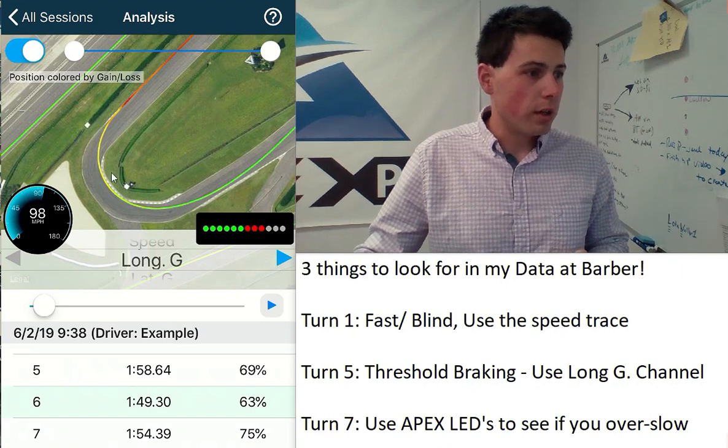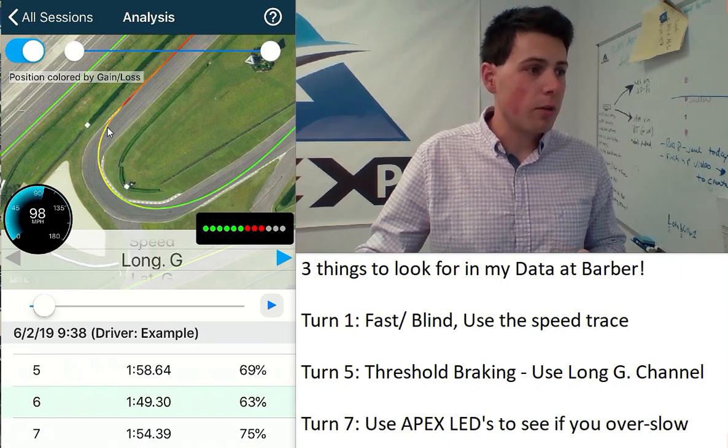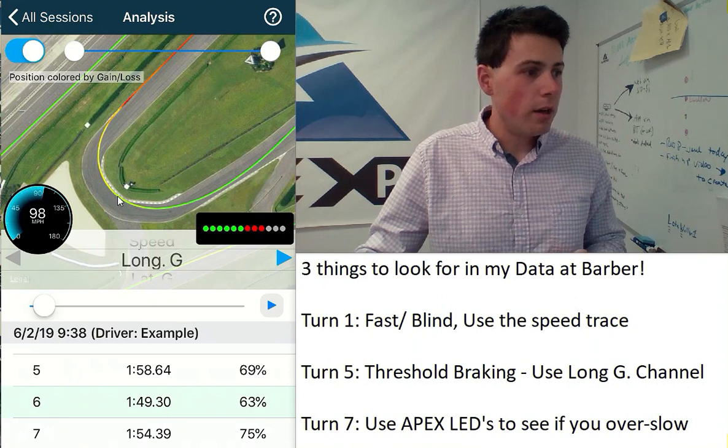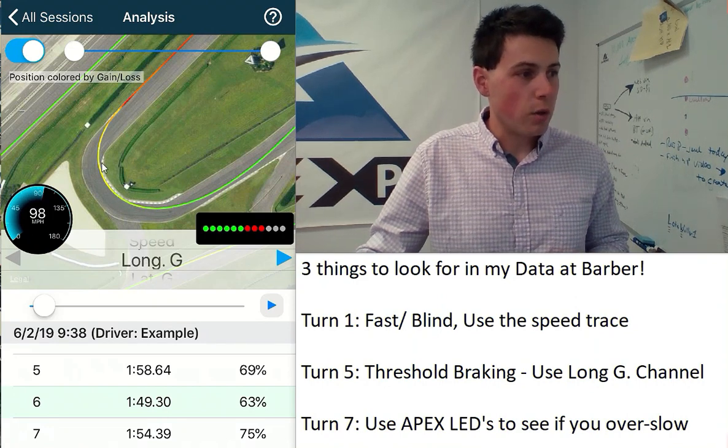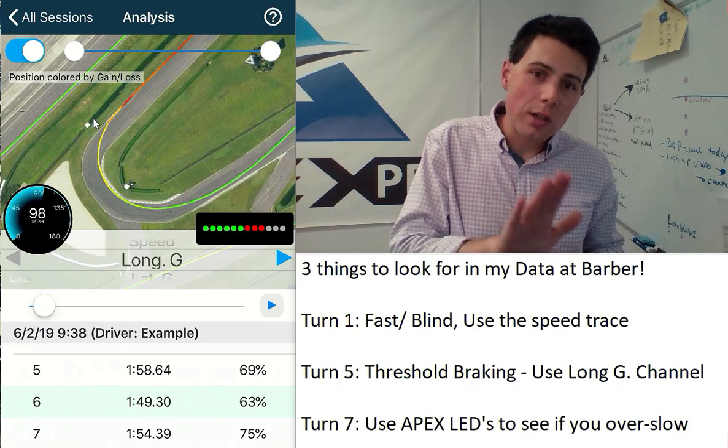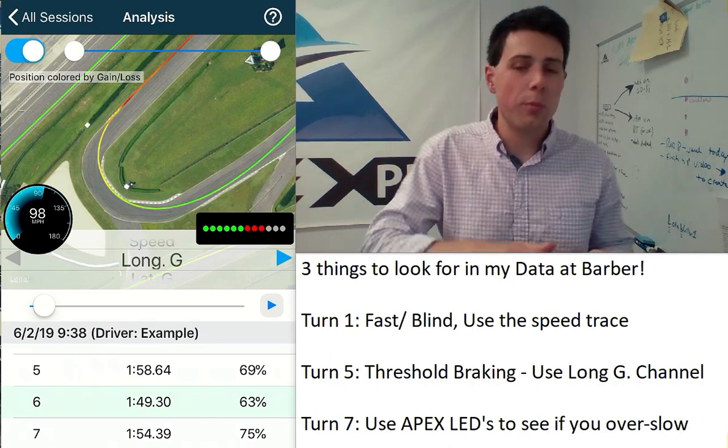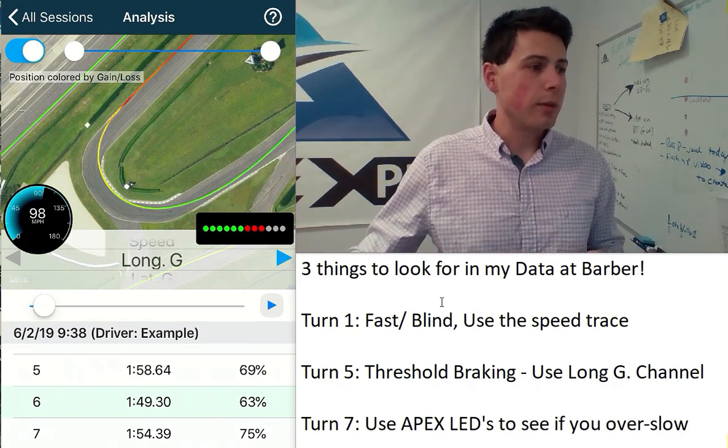This is also showing us that this driver definitely overslowed because now they're basically coasting from this point all the way to here, whereas this should be a nice orange color, which would evidence that we're actually still on the brake pedal a little bit, helping the car turn. We're releasing that brake pedal as we get to the apex of the corner.